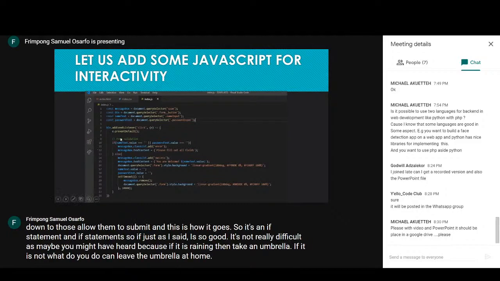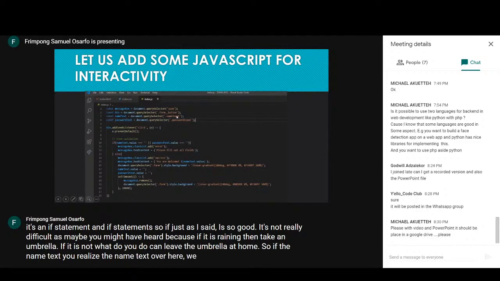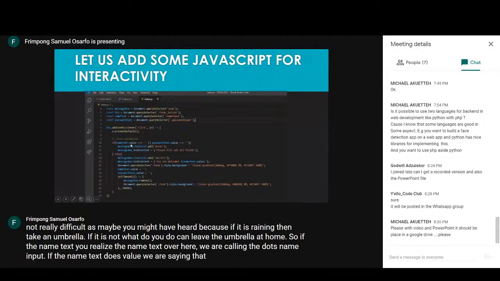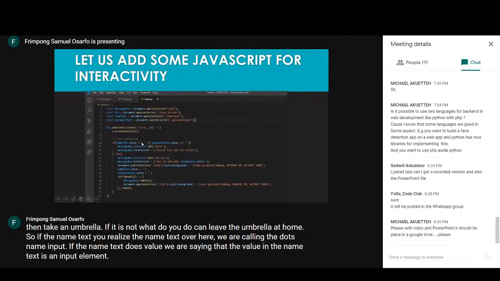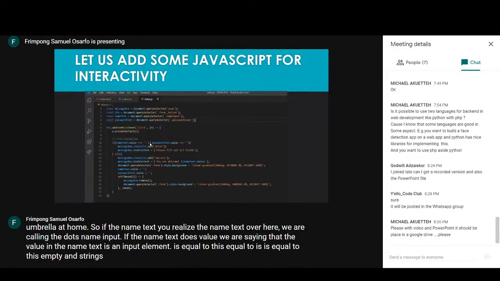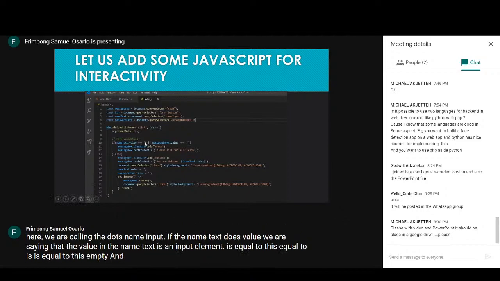So if the name text, you realize the name text over here, we are calling the name input. If the name text.value, we are saying that the value in the name text, which is an input element, is equal to empty strings. So this is actually supposed to be a string. There's supposed to be something inside, but I realize that it's empty.